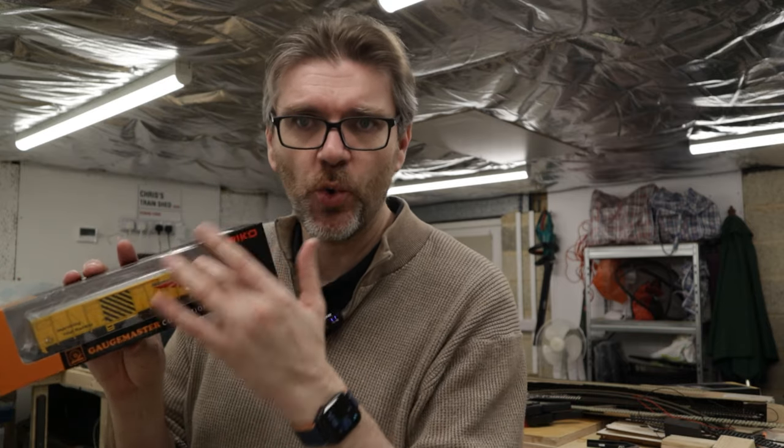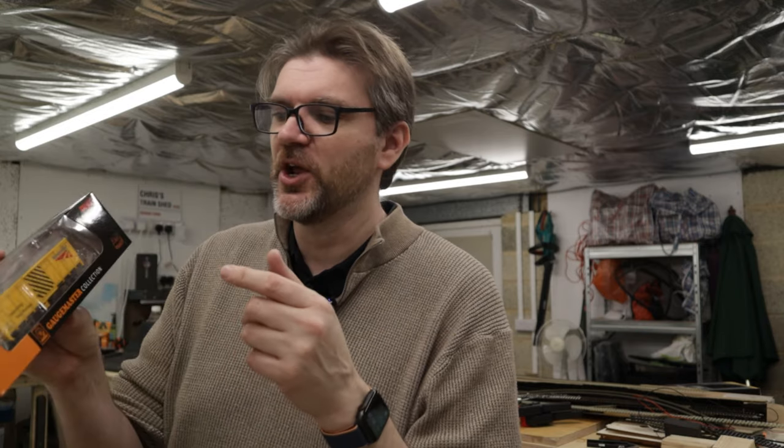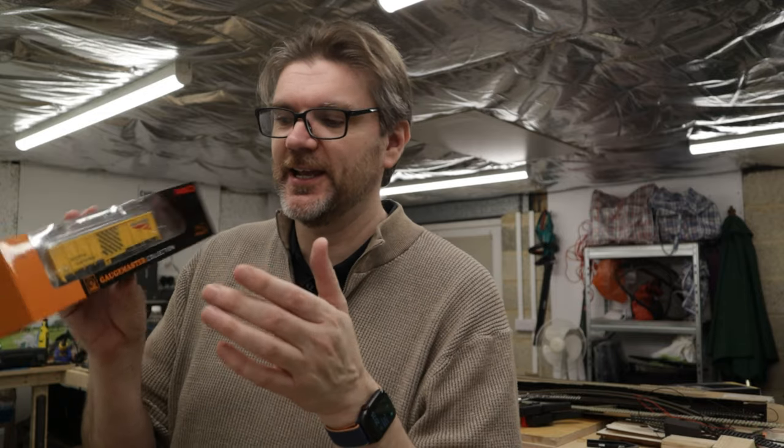I had a Hornby version, which had those kind of skis that went along. I'm kind of hoping that this, the Piko, and it's from the Gaugemaster collection because it's obviously got the Network Rail on it, will go across. And that's what I'm going to try out in this video. I'm going to get a 37 out, and I'm going to run it down.